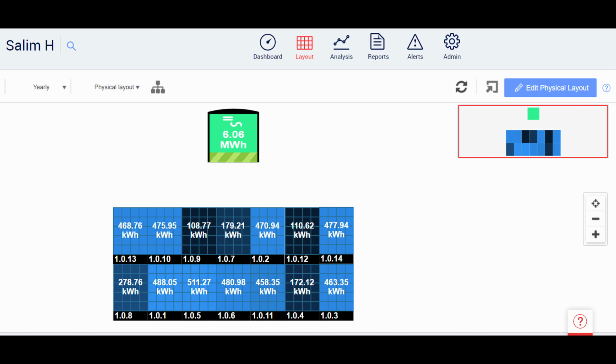Here you can see a SolarEdge layout, right, from the monitoring of a SolarEdge app. Here you can see a different color grading of panels. Certain panels are dark in color, whereas certain panels are light in color. So you can see the darker ones are having lesser generation when compared to the lighter ones. So this kind of difference helps us to understand that these panels are underperforming compared to other panels. So we have to check whether the optimizer is having an issue or the respective panel is having the issue.